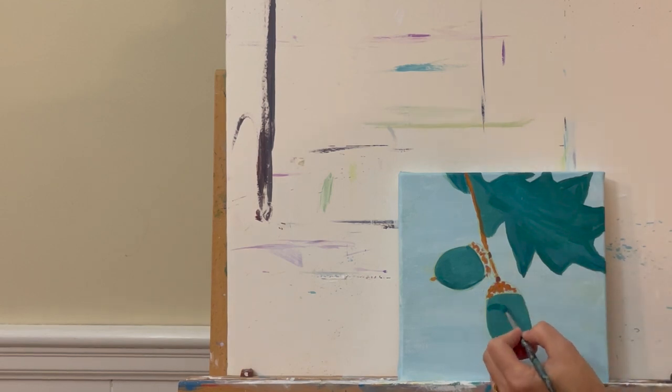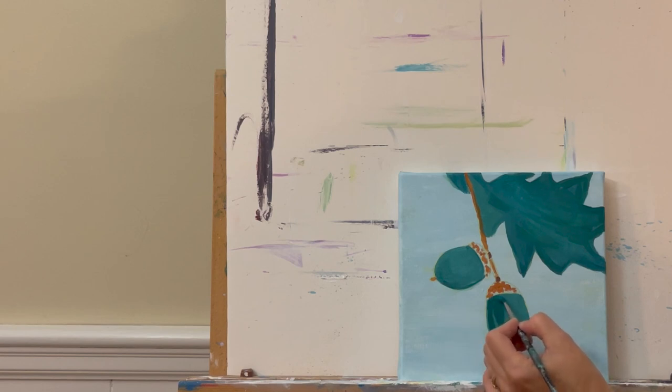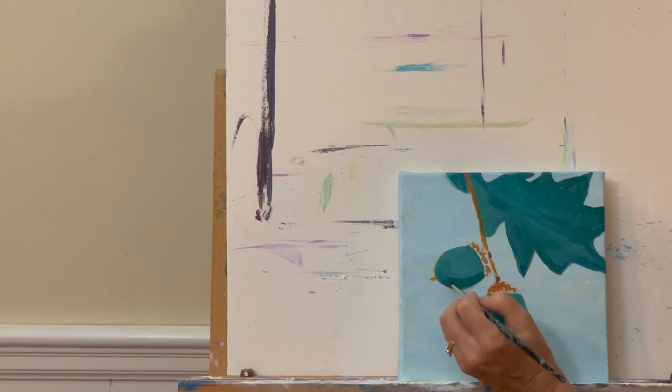And I'm just gonna start, first of all, just brushing it in there and follow along the contour. And then I'm gonna start making downward strokes. So this is the dark side of my acorn. Get a little more water, come back in, get a little more paint. I'm gonna do that for the dark side of this acorn, the very top acorn.